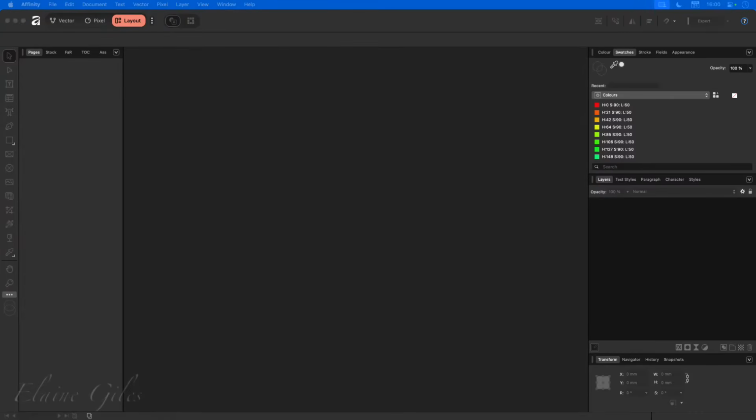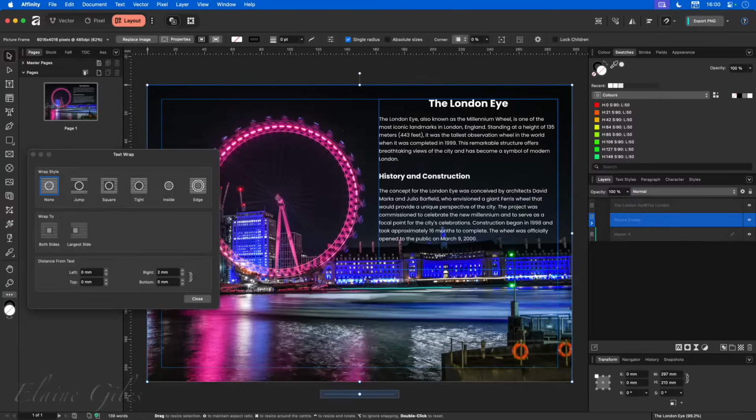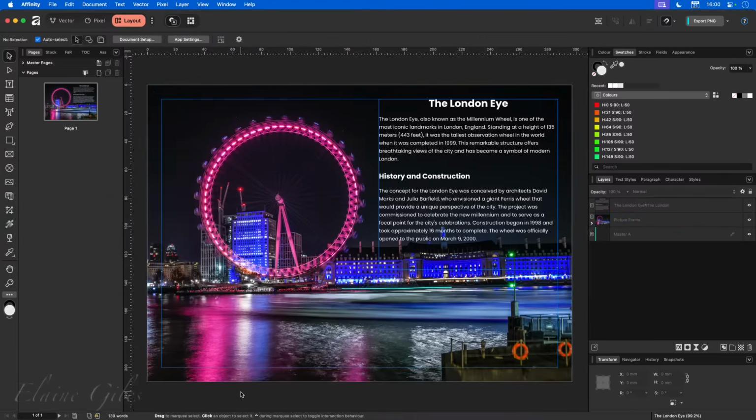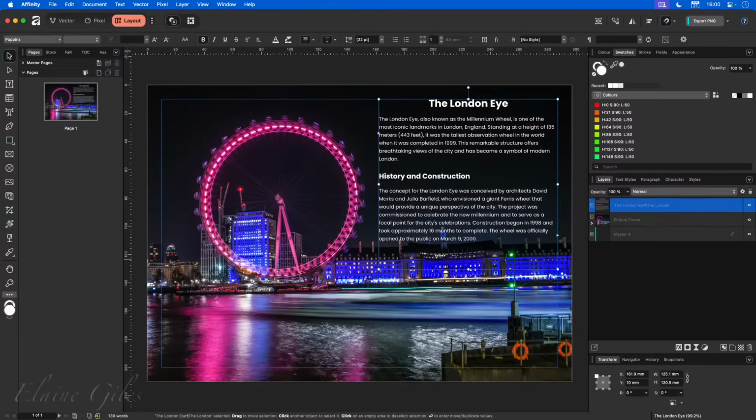So this one is a slightly different behaviour that we want. So what we have here, move that out the way for the moment. This could be a page in your photo book. You could have a beautiful picture of the London Eye, and I'm not sure if that's Parliament or not. I've no idea where that is at the moment. But this is the London Eye, and this is our text. And it's not quite looking perfect at the bottom because it's going into the building. So what I could do with is having this wrapping around the eye, giving us a little bit more room.